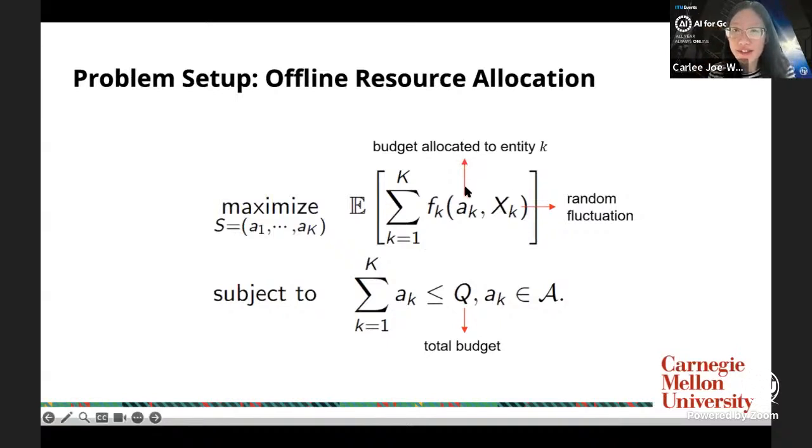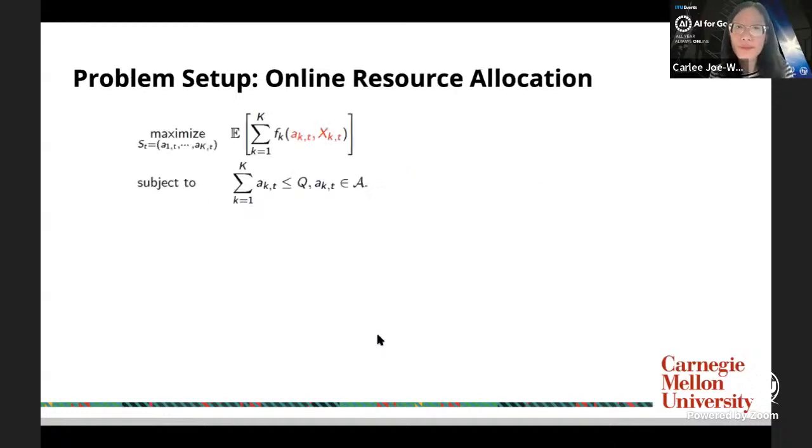It depends on the amount of resources we give the user, which is a, and some random fluctuations, which are x. We're not allowed to observe x, which is what makes this problem hard. We're also only allowed to allocate a certain amount of resources Q across all these different users k, so we have a constraint on what we're allowed to allocate. So this is our problem.